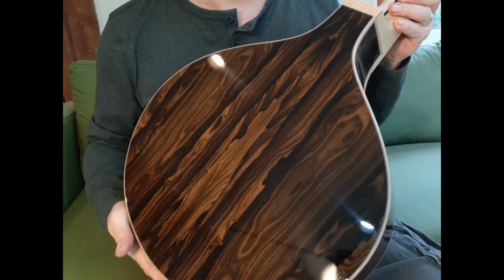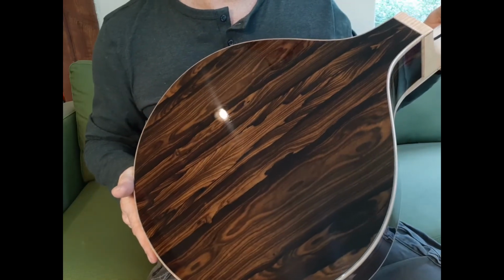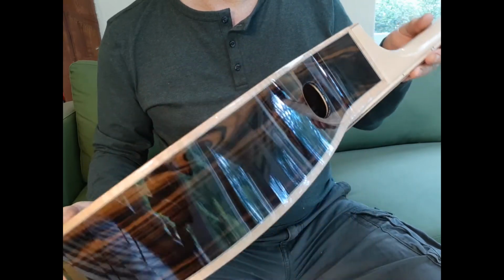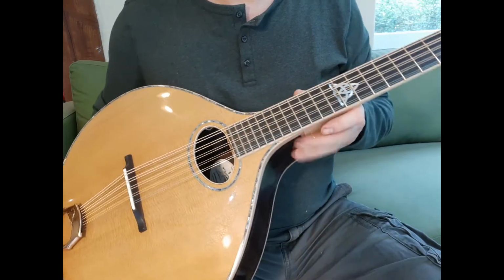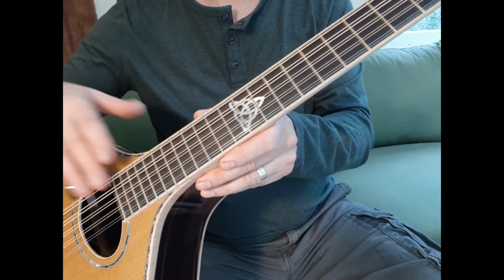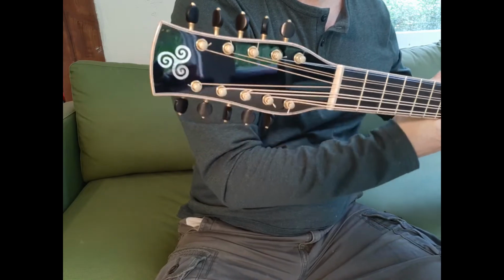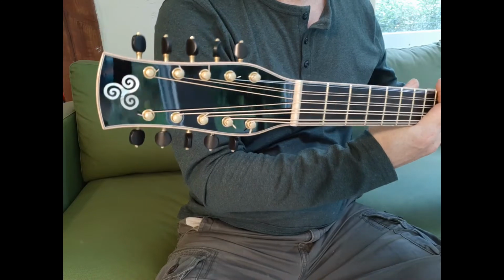And the back and sides are Ziricote, which is, well, a real wow wood. And got some flamed maple binding on it there. Trinity knot inlaid at the 12th fret. And you can see that there, that triskel there. And bound headstock in maple.